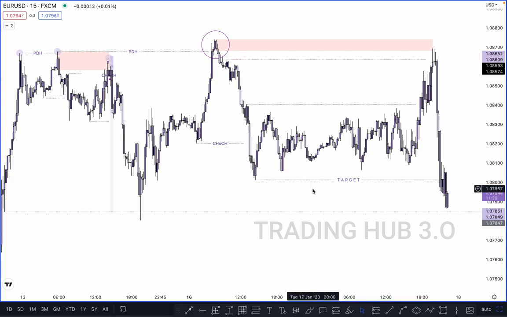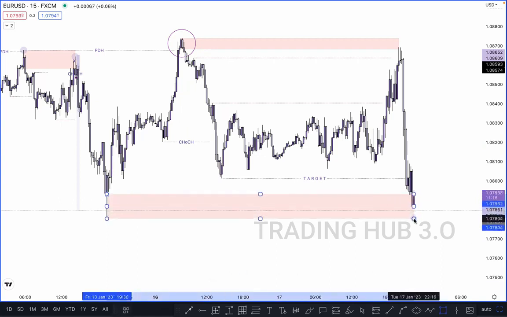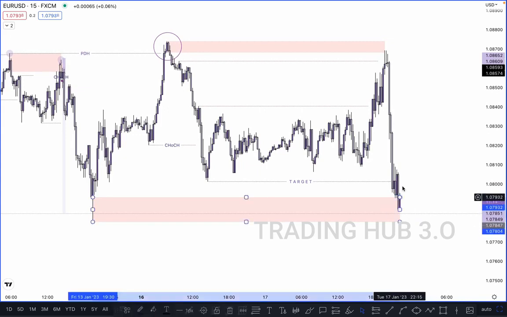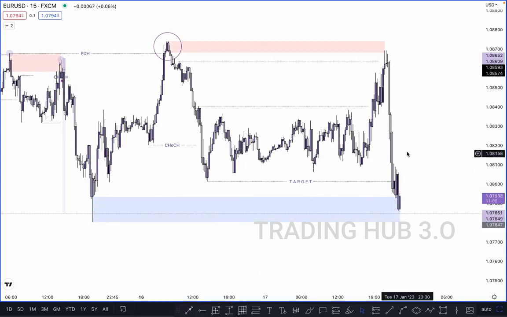And then where is our maximum target? The maximum target you can set at this low, but this is not high probability because momentum is bullish and market can again push higher to mitigate this one. And this is our unmitigated order block right now. So the market can continue to go higher at this point. So it's all about probability, right? So you have to play on a high probability POI.